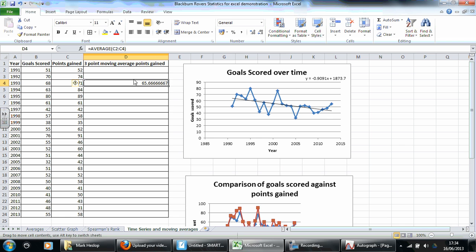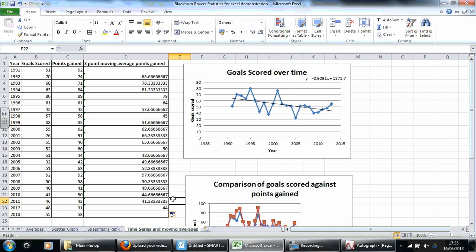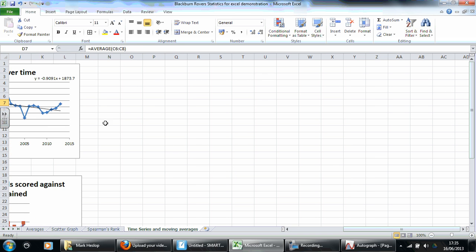What I've actually done wrong there, so I'll rectify that, is obviously the first 3-point moving average should be plotted in the middle of the 3 sets of data, which is in line with the second set of data. So that is where I'd want that moving average to be. And now I'm going to scroll that down, and that has automatically found the next one, in the middle of these 3. Then this one's found in the middle of these 3. This one's found in the middle of these 3. Well, found the average of those 3, sorry, etc., etc.